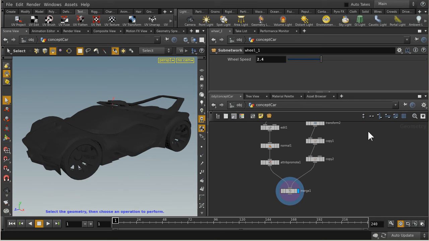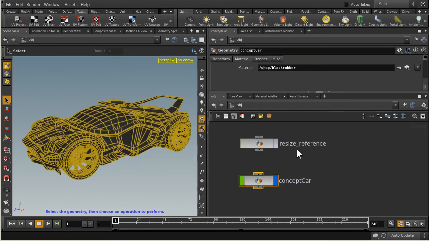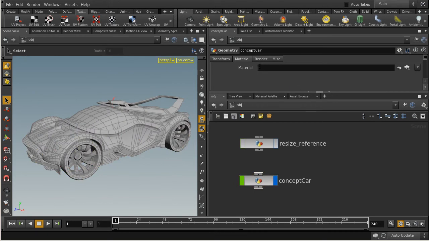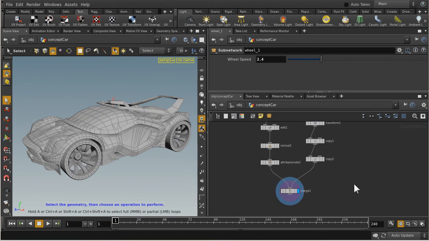And since we haven't messed with any kind of materials whatsoever, Houdini is just applying this black rubber as a blanket to every bit of geometry inside of this container. We don't really want to do that right now. So let's go ahead and just select this path here, this material path, and we'll hit delete. And by removing it, we no longer have any materials on our car at all now. Well, what we need to do is actually use a node inside of the container called a material node. Now, the material node will allow us to apply materials to specific groups of primitives.